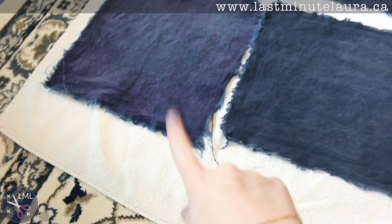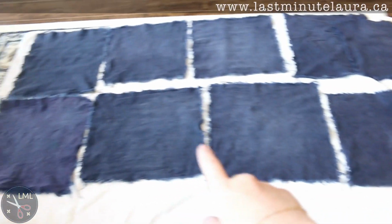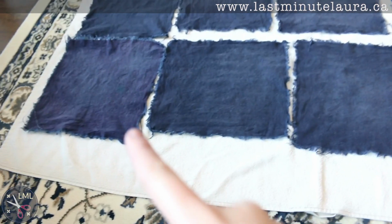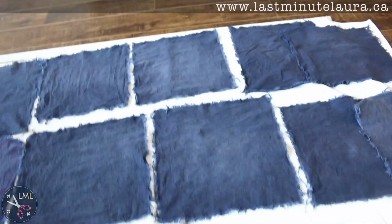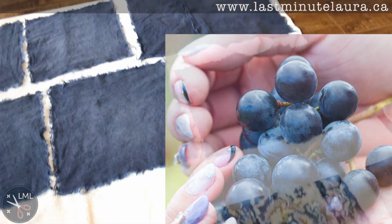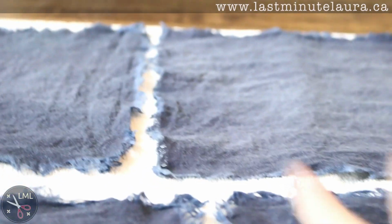I rinsed this one significantly less than the rest of them, and I think I might go back and rinse it again because you can see these are clearly blue. They're like denim. And then that one's pretty purple, so it needs a rinse, I still think. But yeah, this is the most exciting color besides onion skins. I love the color that onion skins gives when you use it for a natural dye, but holy is this ever pretty too.